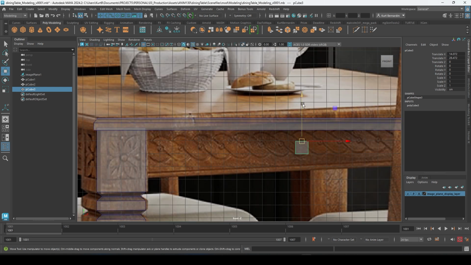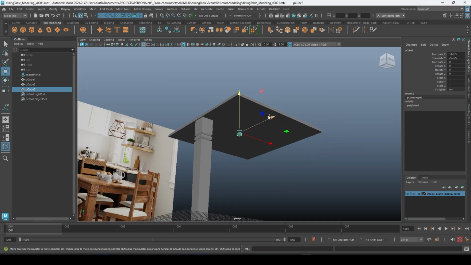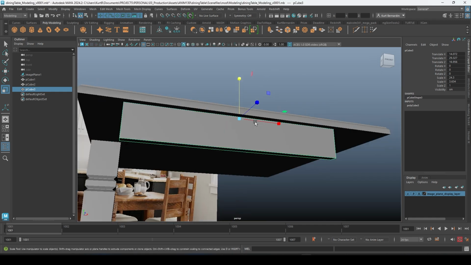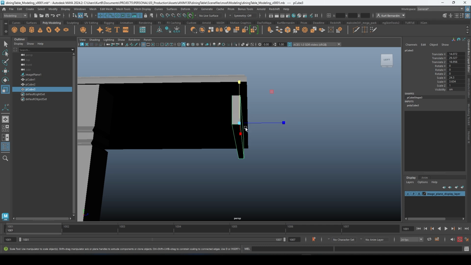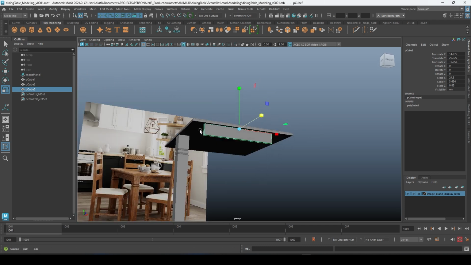What I'm doing now is I am using both D and V to just kind of snap the geometry. And I'm just snapping it to some of these points just so that it is perfectly flush. And just like before, I can just start scaling it. I can deal with getting the exact position of each side of this later once I get all 4 legs in. Now I'm just kind of dealing with the sort of height of it. And since I don't actually know how thick this piece of wood is, I can just sort of guess. So maybe if I decide to do that, I think that would be pretty good.